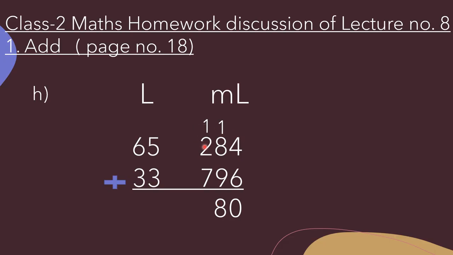Now 1 plus 2, that is equal to 3. Now keep 3 in your mind and 7 on your fingers. Now we have to speak forward counting. 4, 5, 6, 7, 8, 9, 10. So here 10 is a 2-digit answer. That's why we will write 0 here and 1 will be carry over in liters. Okay. Now 1 plus 5, 6. So keep 6 in your mind and 3 on your fingers. Now we have to speak forward counting. 7, 8, 9. So here we will write 9.